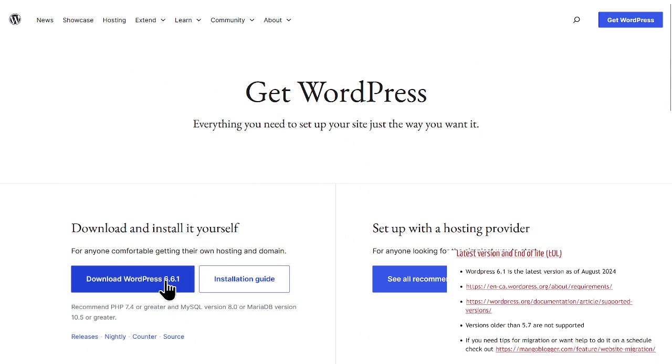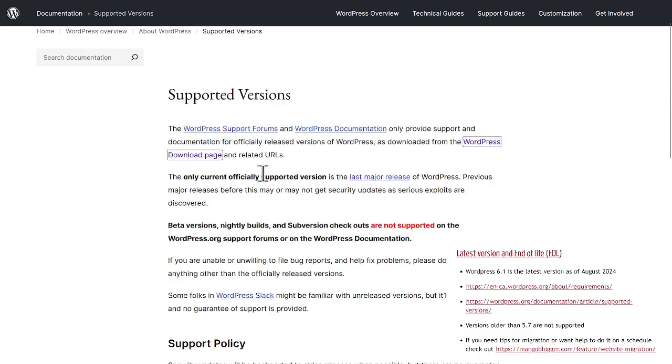Okay, so the latest version looks like WordPress 6.6.1.